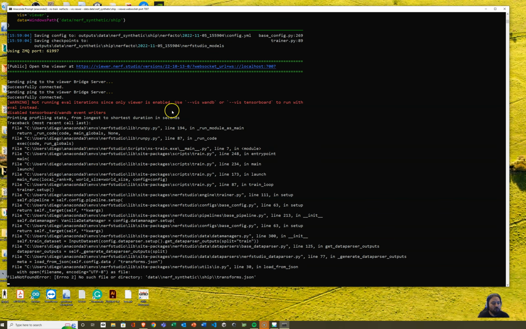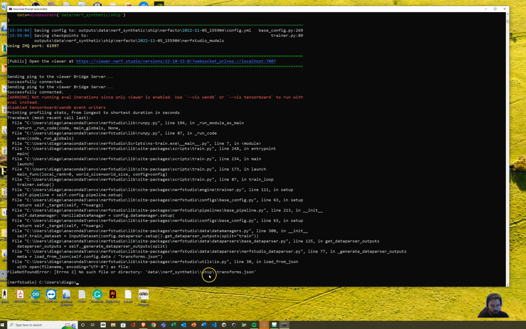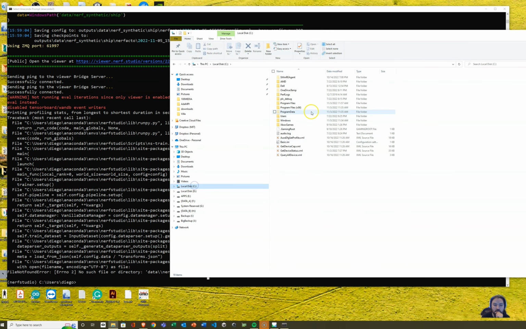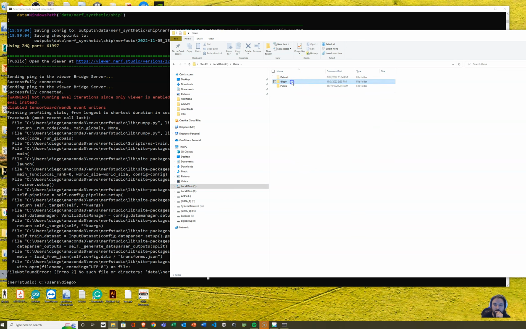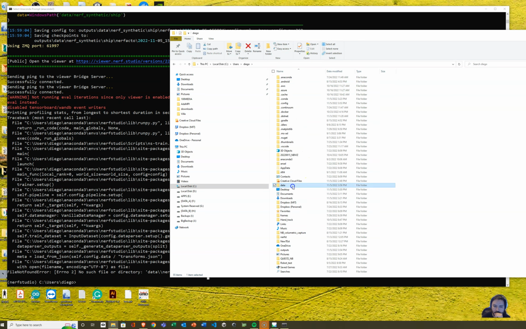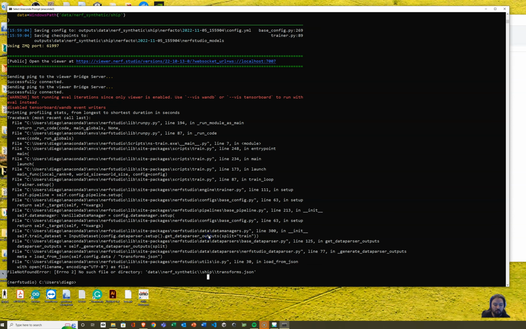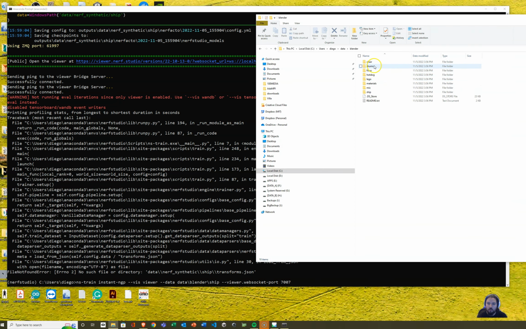So let me see if this works. I'm gonna try, you see, ns-train. Yeah, it's giving me one error. Let's see again how we can solve this. Path errors. If we go to the data folder, Blender. Okay, that's the problem. So here we need to, actually this is data Blender. Let's try to do the ship.